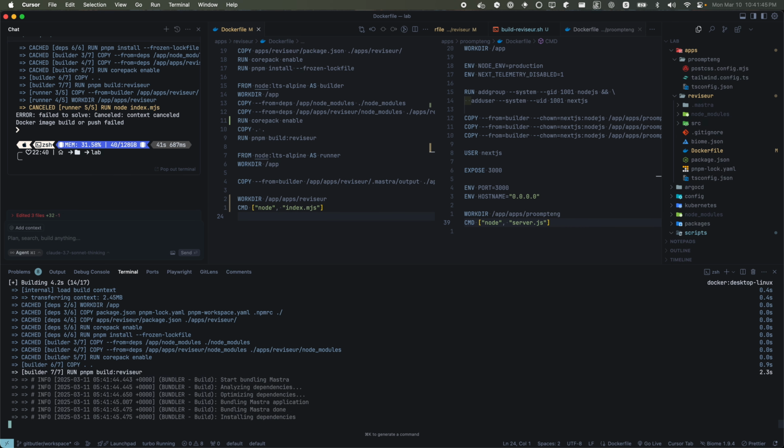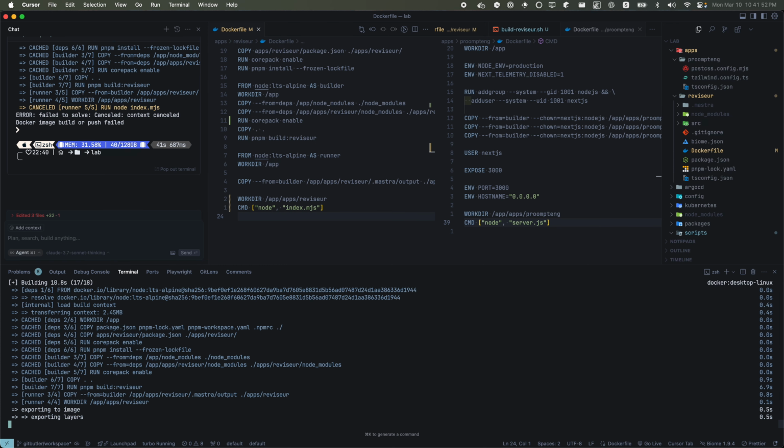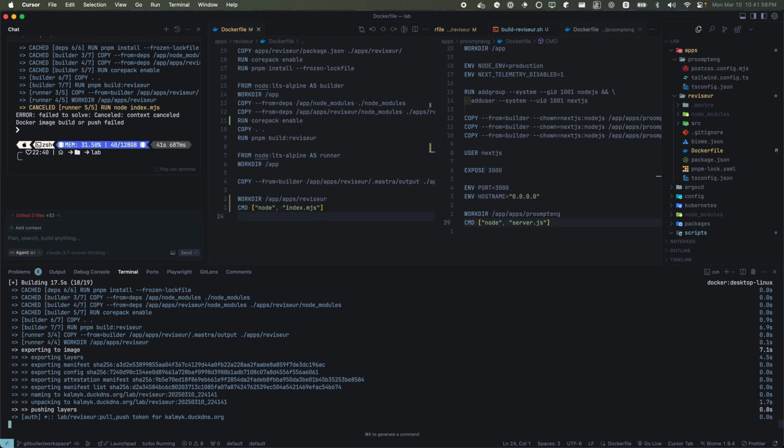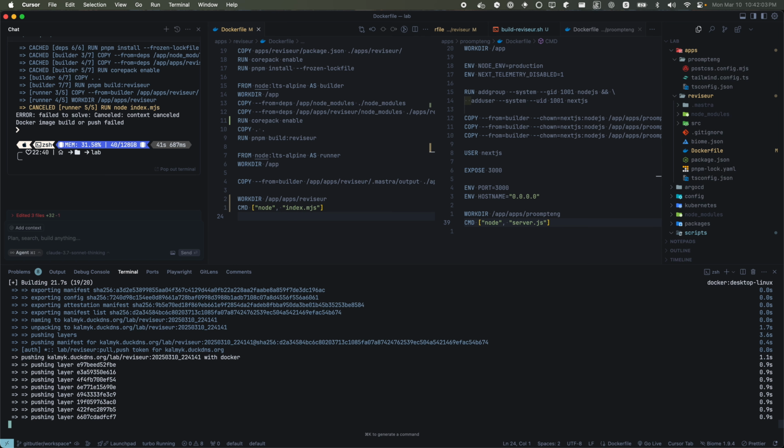Yeah, so most of this has been cached except the build. The build, at least the server should work, but then it would need environment variables, right?